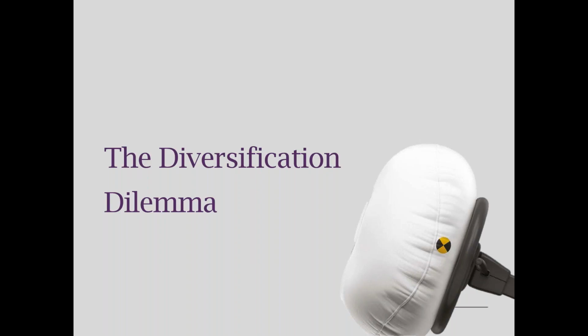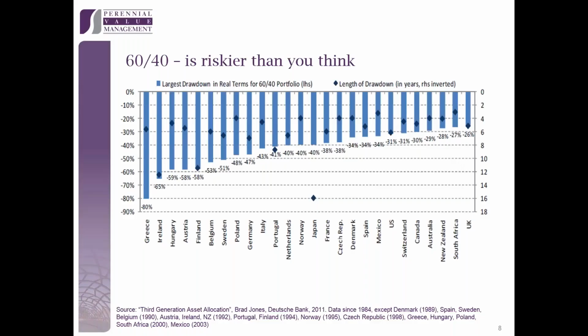Turning to the following slide, the diversification dilemma. What we're going to talk about here is briefly touch on some of the traditional forms of risk management, and importantly, what I wanted to leave people with is the understanding that traditional risk management, whilst effective in most markets, isn't always effective and doesn't always work. What we really want to do in Wealth Defender is provide something that we know is going to work when markets fall, rather than something we hope is going to work when markets fall.